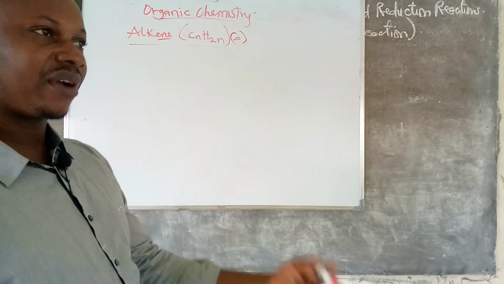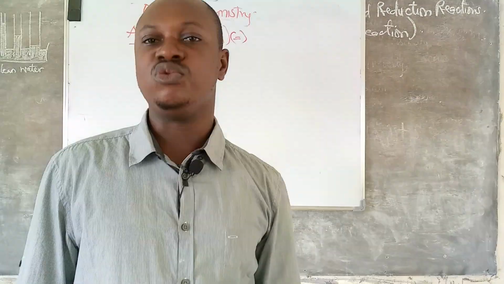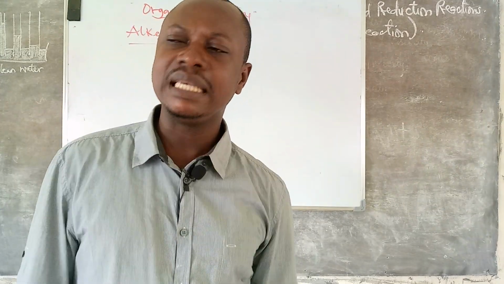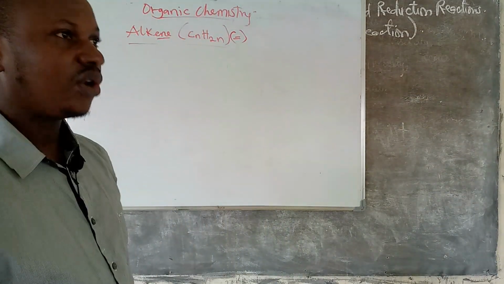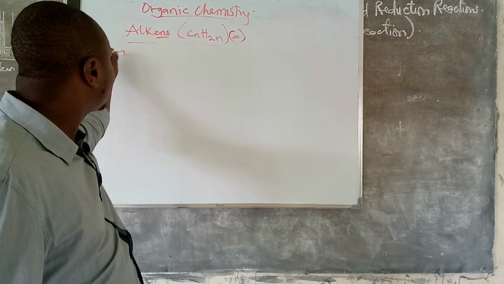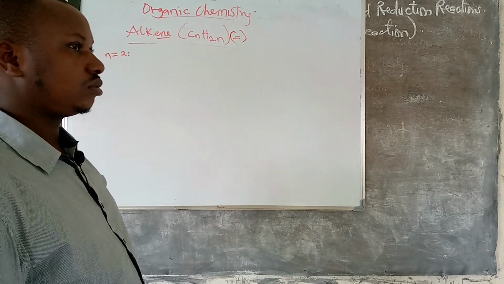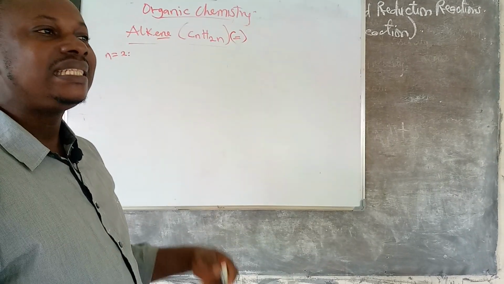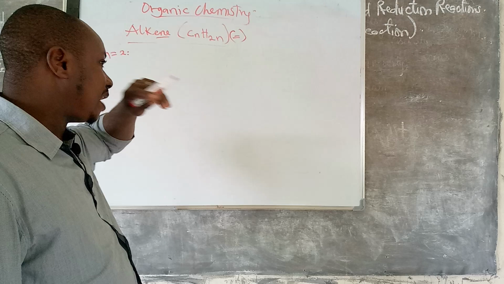Just as we did for alkane, if we want to get the first member, we are going to put n equal to 2. The question will be, what happens to n equal to 1? N equal to 1, which should be methene, does not exist. It is too reactive. So the first member of alkene will be n equal to 2. Meaning anywhere you see n in the formula, put 2 to get the first member. And don't forget that if you have 2 carbon atoms, the prefix remains eth, followed by the suffix of the parent. So let's see how it goes.